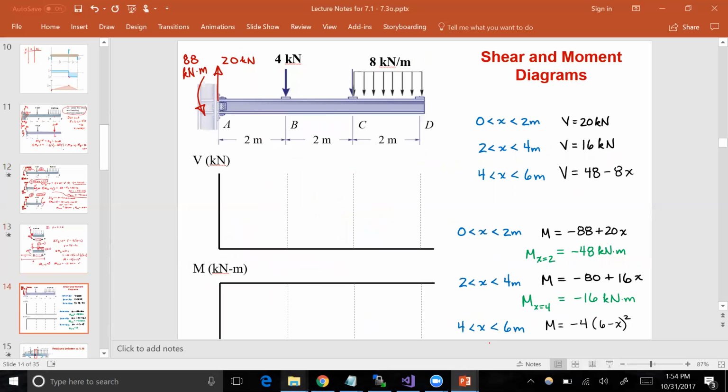And you take these different numbers that you've been developing, and you sketch them. It's not rocket science. You should be able to draw a reasonable sketch, part of your graduation in the pre-engineering program at MPC, of a function of several different parts. And what it looks like is the V is 20. We'll kind of start here, I think, tomorrow, in case this is getting too fast, too late. And the V is going 48 minus 8x, and you can plug in 6 for x and find that V goes to 0 at the end as well.